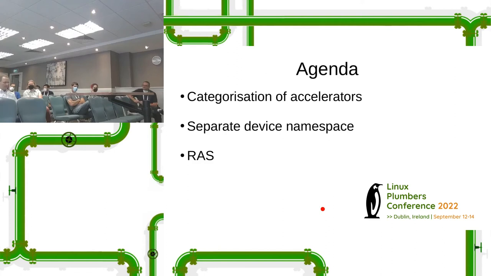Does the Qualcomm one work the same as the Habana one, where you load and squirt in some firmware and then it's your device? No, the Qualcomm one actually has, I'm not sure, it's sort of like an SRIOV thing, but it's not SRIOV. So at the moment, when you open the driver, you can have it create multiple subdevices.